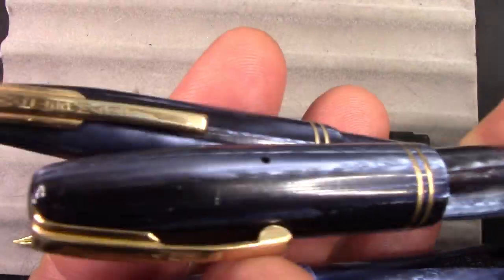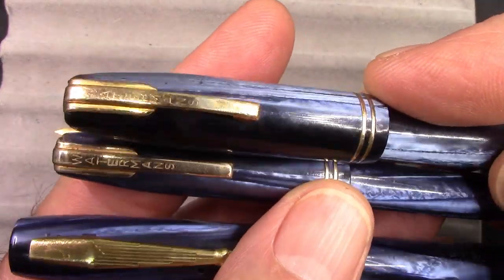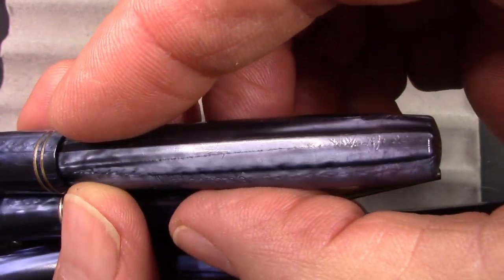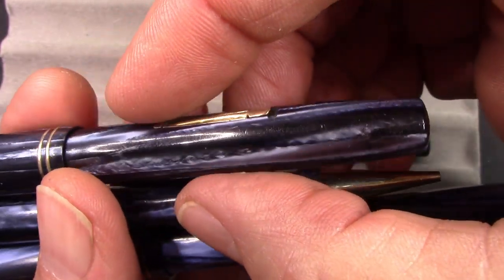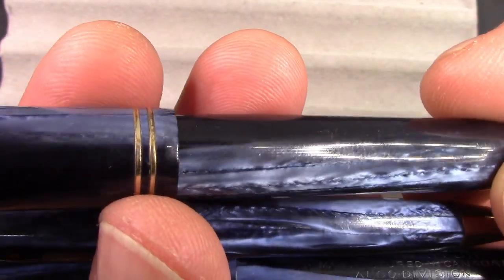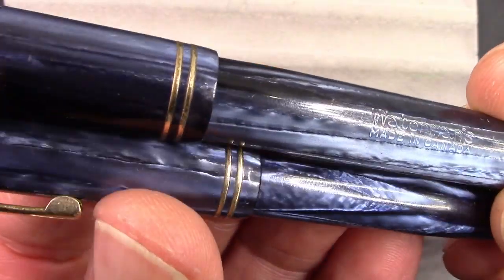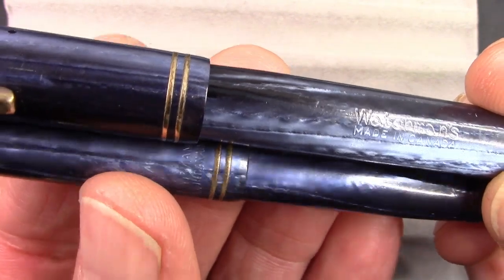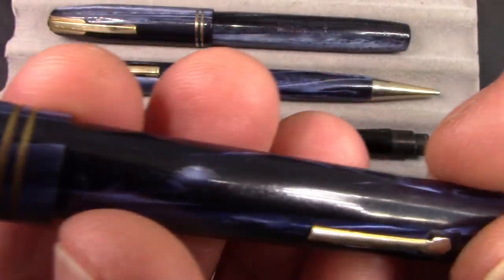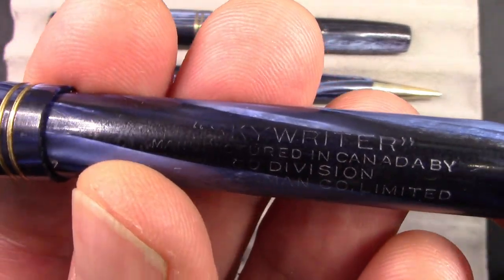And the pencil also cleaned up very well. So I'm happy about it from that perspective. The regular Waterman has a little bit of bite marks on it. Some people might try to polish those out. I just think it's a sign of age. You know, the engraving on all of these is very good. And that's nice. Came out very clean.